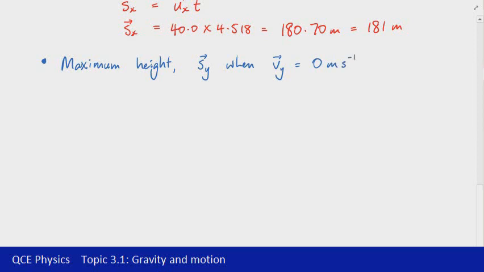So in this case we've got some initial vertical velocity as the object's moving, but then once it reaches the top of its flight, just for a brief instant, it's not traveling upwards, it's not traveling downwards, its velocity is going to be 0 as it changes from going up to then coming back down again. We can go through that in a bit more detail in class if you need that clarified.